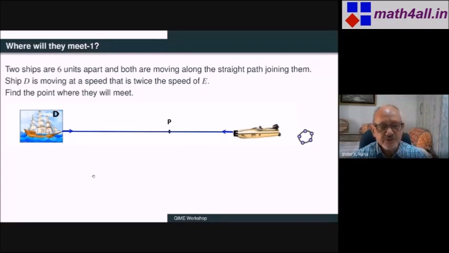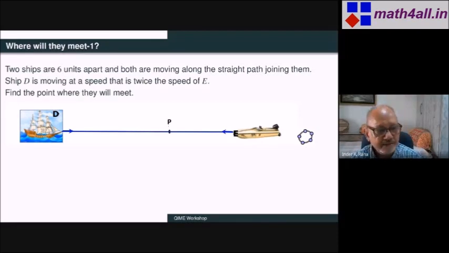So I would urge you to think about this problem for 2 minutes. This is not a very difficult problem, and this is a digital session going on online. So I can't see what you are writing in your notebook or ask you to show it, but try to write in the chat session what will be the location of the point P where they will meet. So I give you 2 minutes to have a look at it and add in your chat session the answer, whatever you think. The point P is located at what?